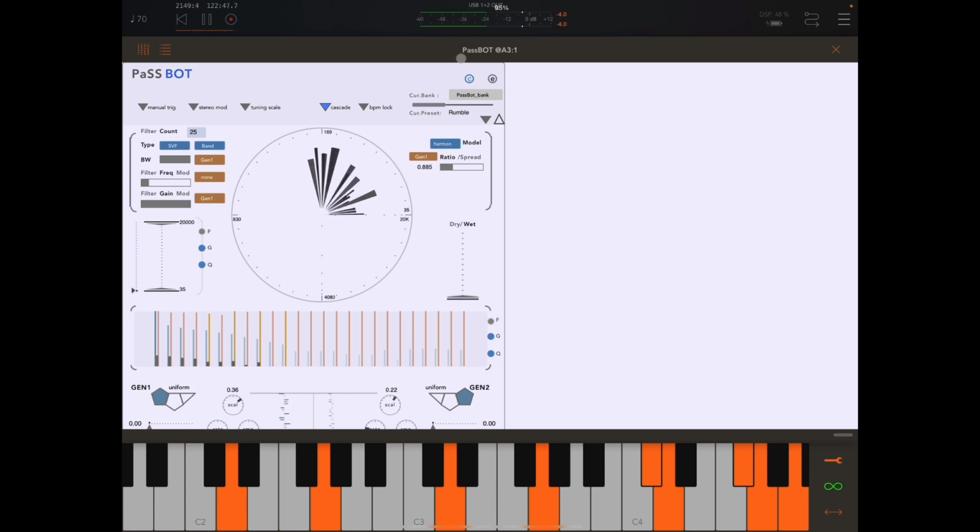Today I'm looking at PaSSBot by Sinan Boksoy of SonicLab. Sinan has done a bunch of apps for desktop, and he's ported a few of these to iOS. We already have Fundamental, which he developed along with Heinbach. I did a video on that. He also did Volbot, and I've also done a video on that. PaSSBot is quite similar to Volbot. In that Volbot video, I maybe looked at some things in more detail than I'm going to in this video today, so you might find it helpful to watch the Volbot video as well.